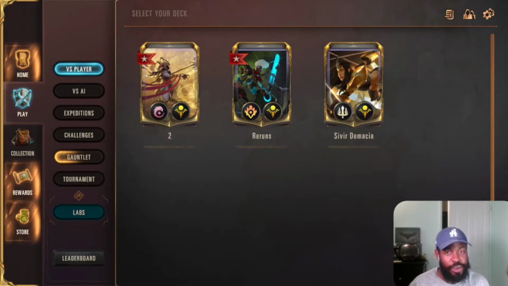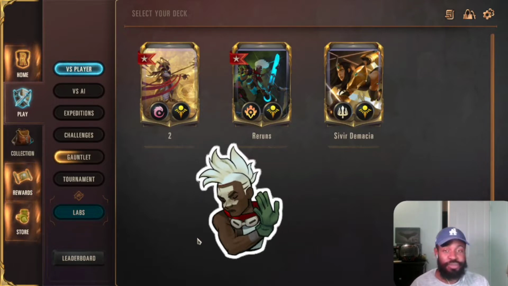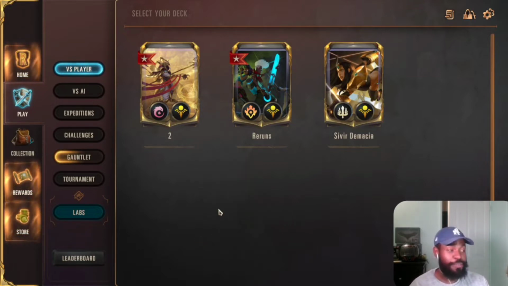You guys requested Ekko. First I was like, man, Ekko's impossible to build with. I can't build anything with him, you know. I was like, he's just not doing it for me. But I think I got something you guys might like.